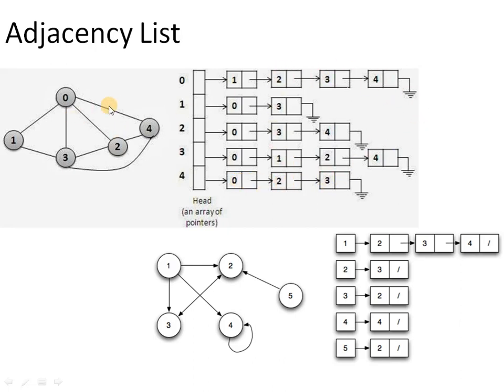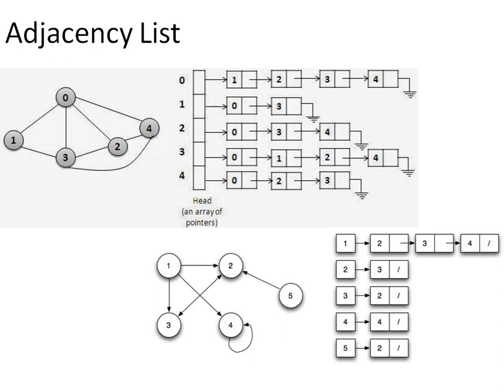Whatever be the number of edges, the number of nodes in this adjacency list representation comes out to be twice the number of edges. Similarly, if we talk about the memory requirement of this representation, we have just seen that it needs twice the number of edges as the number of nodes. Plus, we have to maintain this array for each and every vertex. So the overall memory requirement comes out to be V plus 2 times E. Since 2 is a constant, we will discard it. So the memory requirement comes out to be V plus E.